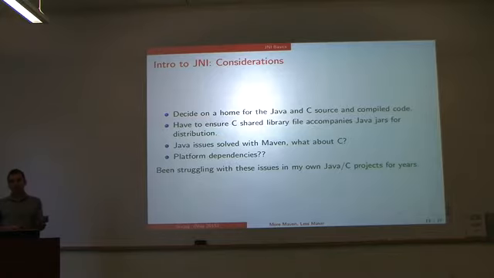So I've got to bundle my Java code. Well, that's easy. Maybe it's going to build me a jar, or I can use an assembly to build a zip of different jars if I've got dependent jars. But now I've always got to tag along the C code in the .so or the DLL, because without that, the code that's going to do the system load library is going to bomb with an unsatisfied link error.